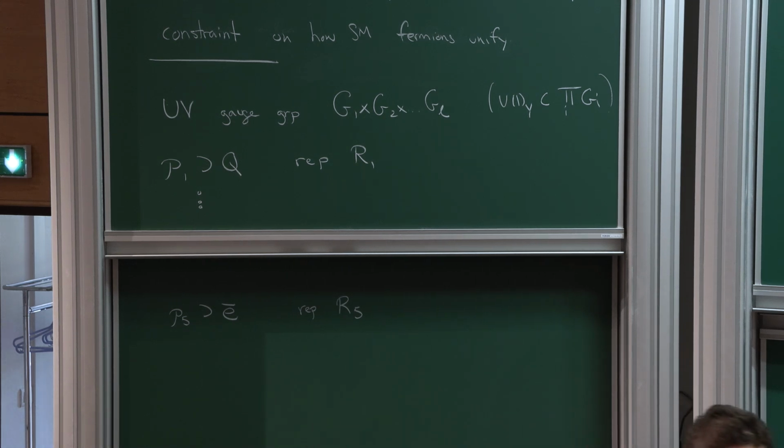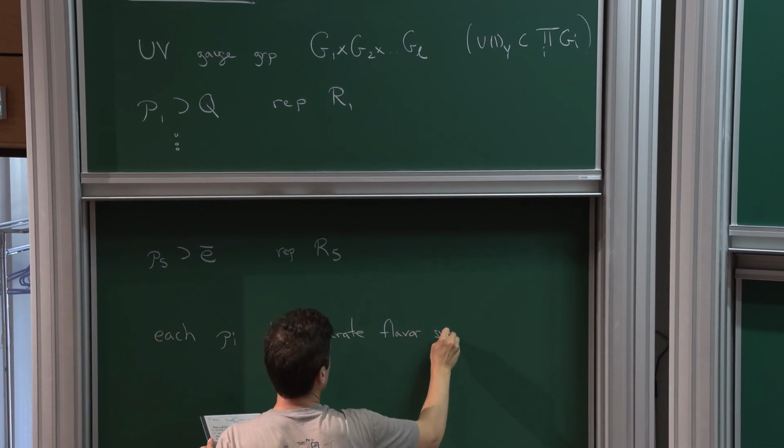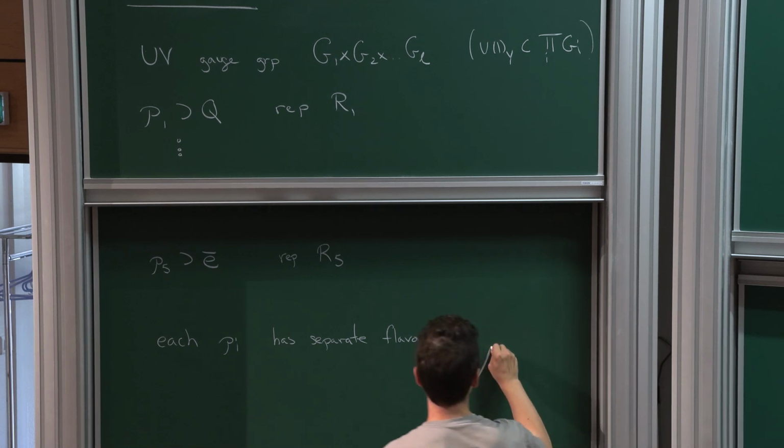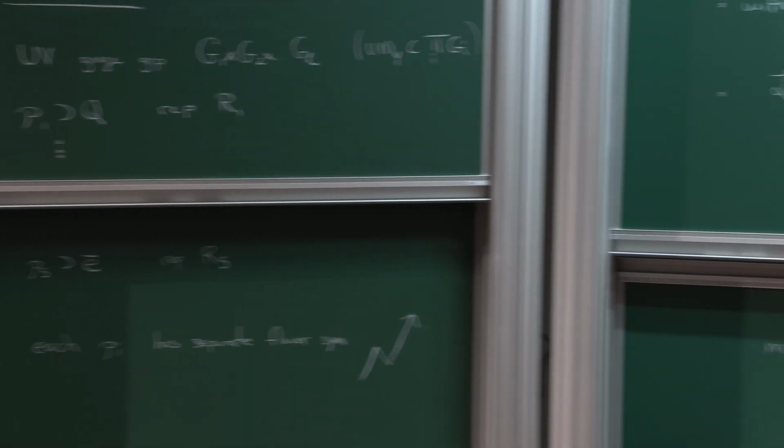If we could do that, we would contradict the emergence theorem. So that's actually excluded, because in this kind of model, each rho_i has separate flavor symmetry. So this is not allowed. No matter how clever you are with group theory, you will never find any G and any reps R1 through R5 that can achieve that. Crucial there is the fact that U(1) is broken, right? Yes.